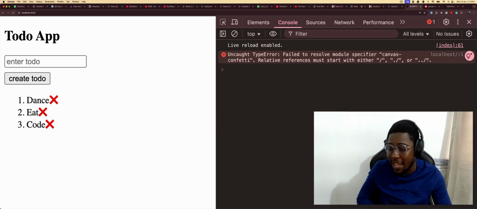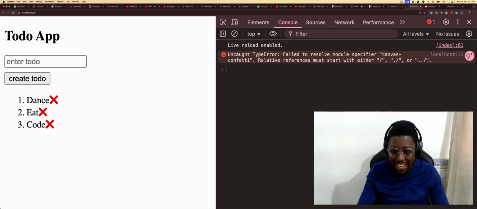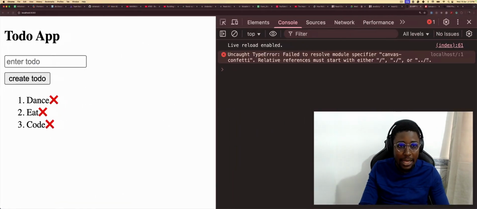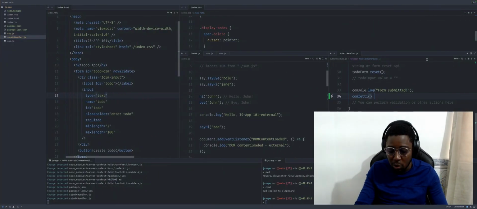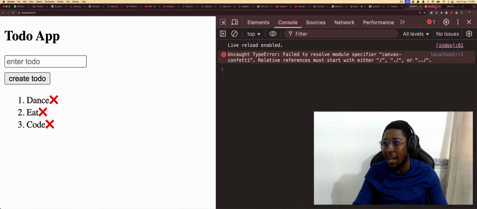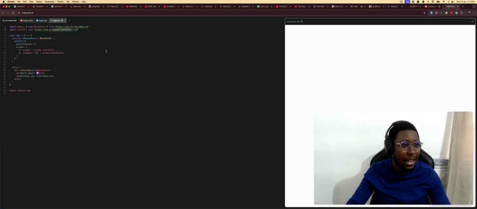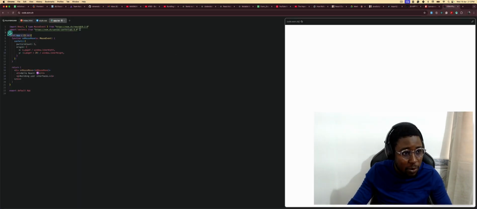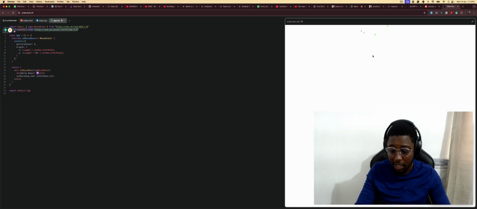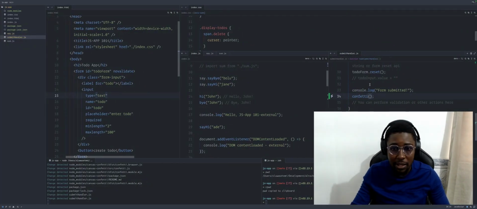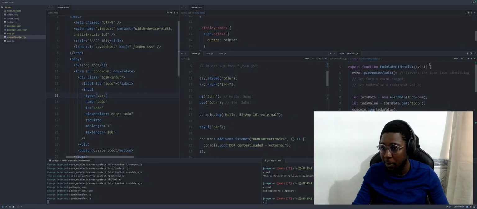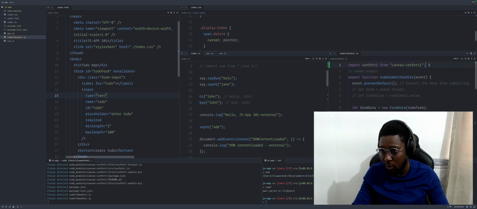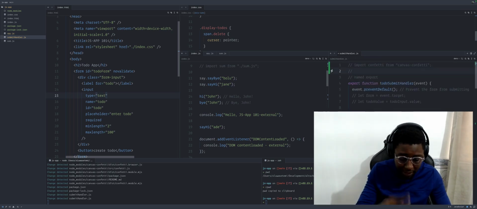So our browser cannot do anything to coffee. The only way it can do something to the coffee is by what? If I go and use the URL. If I go and look for the CDN and use that CDN. So if I copy this one, this is the only time it will be able to make sense out of it. So if I paste this now into this place, instead of importing the local one, I comment this out and I paste this one.